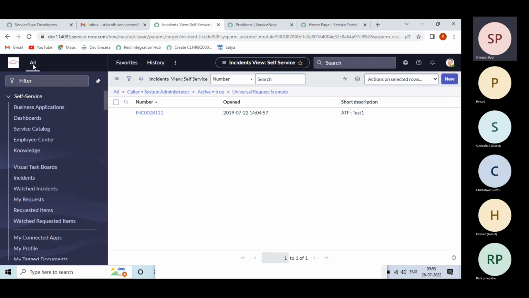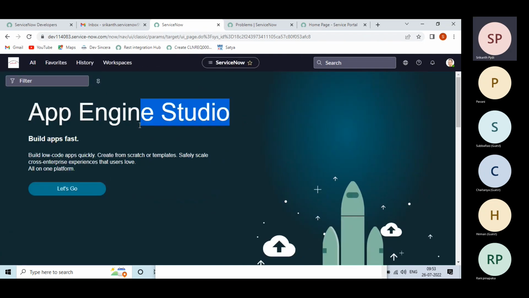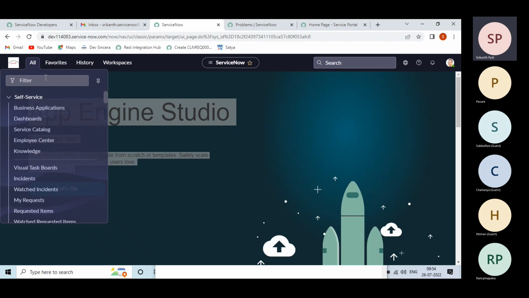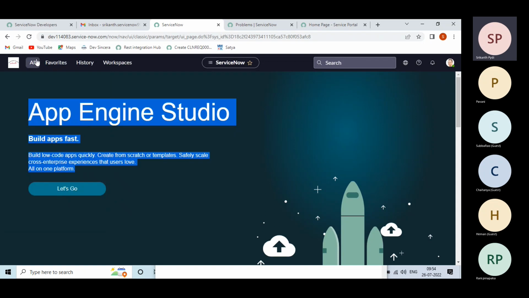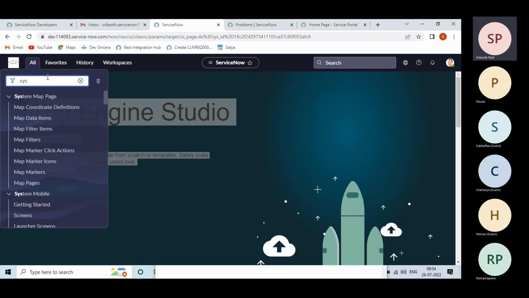As I said, this is the new experience that came up from San Diego. Let's say your customer says you have used San Diego right now, but they don't want to use this next experience. ServiceNow is calling this the next experience. Please change it back to our previous experience. Every single thing in ServiceNow is a record in some table, right? Being a record in some table, I need to know in which table this configuration is placed. So let's go to system properties, sys_properties.